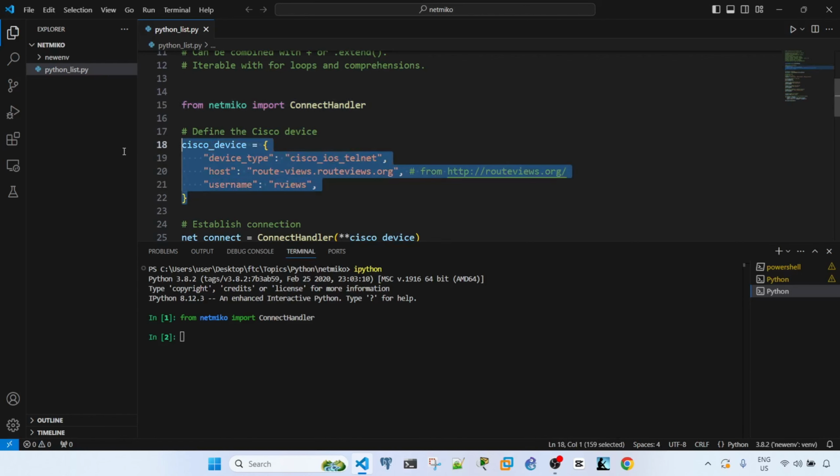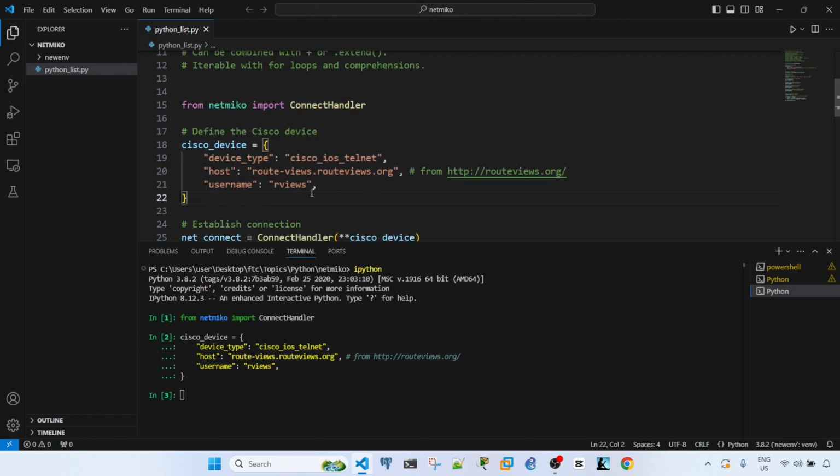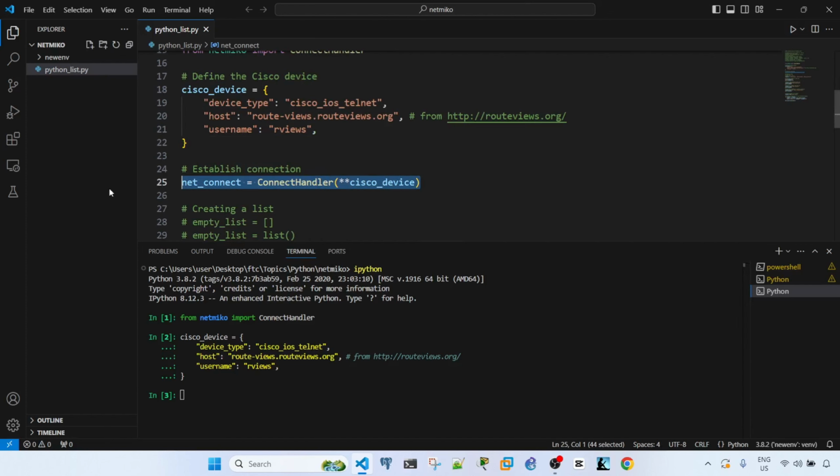So that's how you import the class handler from the netmiko library. And I'm just creating a dictionary called Cisco device, and this represents basically the Cisco device. And this is how you establish connection. So I'm just assigning the ConnectHandler object into a variable called netConnect.